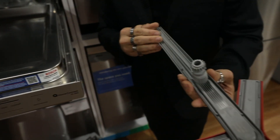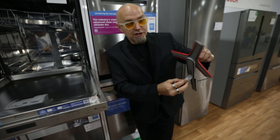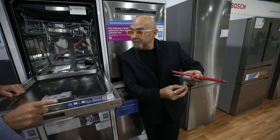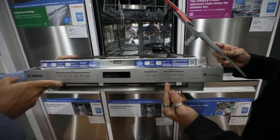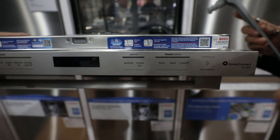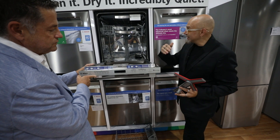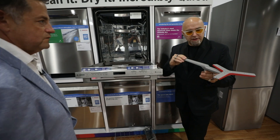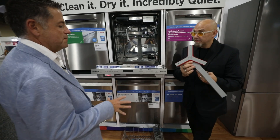If I flip this over, you can see the teeth and gears. This would rotate, allowing it to stop and then hydro — meaning the water moves it to clean a specific area. That can be done on the control panel itself, where you will see front, back, or custom. 'Front' just means telling the dishwasher to spend more time in the front, or likely in the back. In Home Connect, you can think of it in four different quadrants — I can tell it my heavies are over here, lightly soiled over here, normal on this side, and very heavy over here. You can really micromanage it in Home Connect.